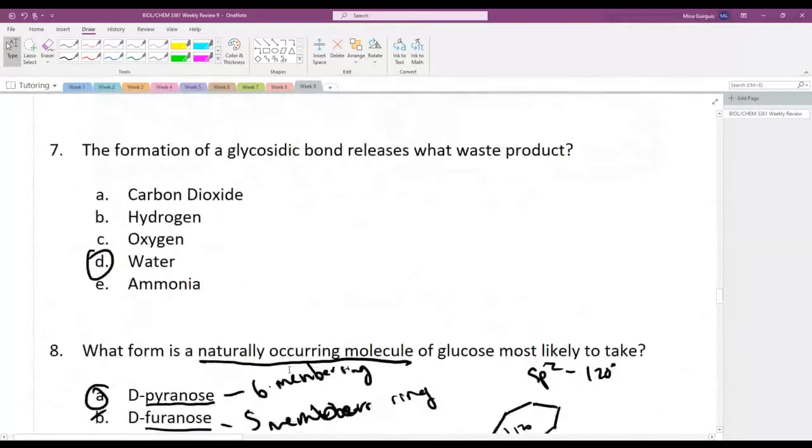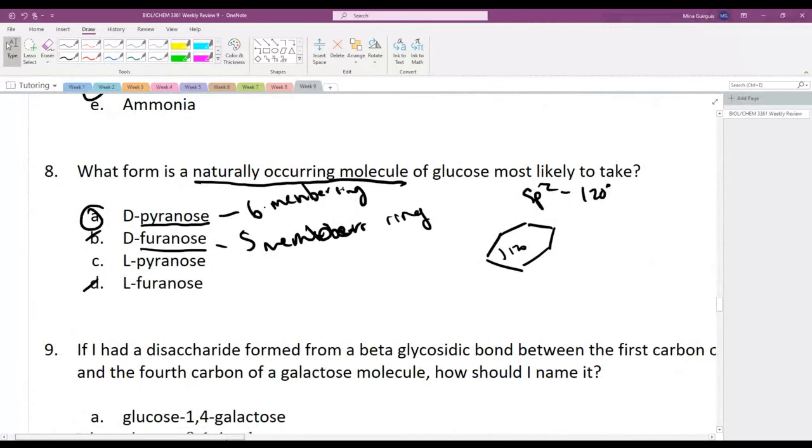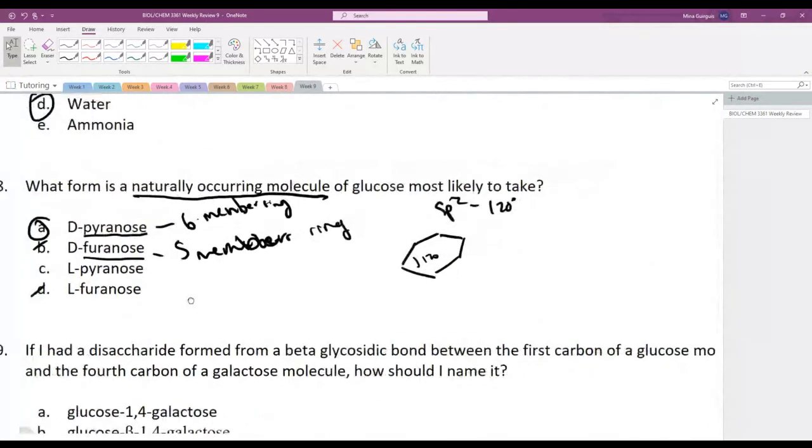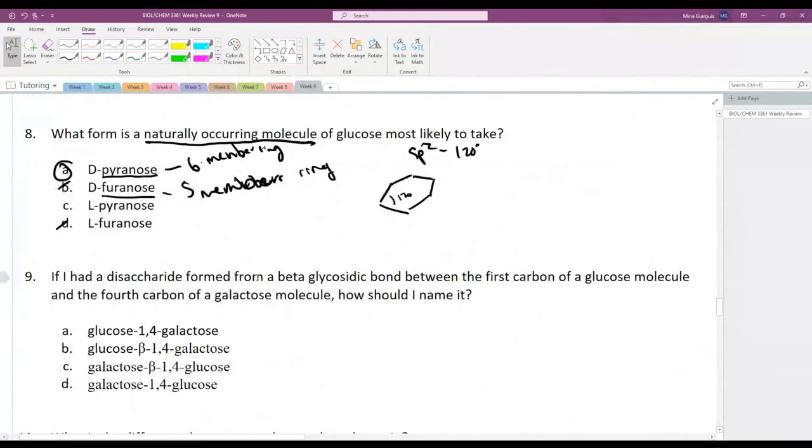So now we're going to talk about glycosidic bonds. And I need to zoom out a little bit. So you have a disaccharide. A disaccharide, exactly like it sounds like, is 2 sugars. So it's formed from the beta-glycosidic bond between a glucose and a galactose. And galactose, like we talked about with something like mannose, is another 6-member aldose with just different chiralities for some of its carbons. Okay, and it tells us specifically the first carbon of the glucose and the 4th of the galactose.